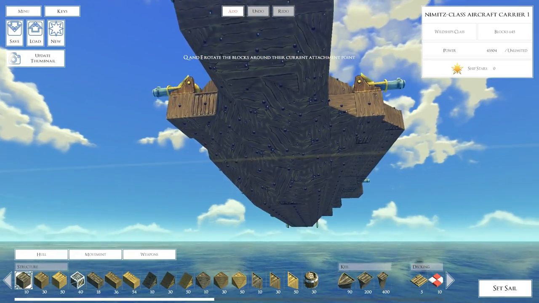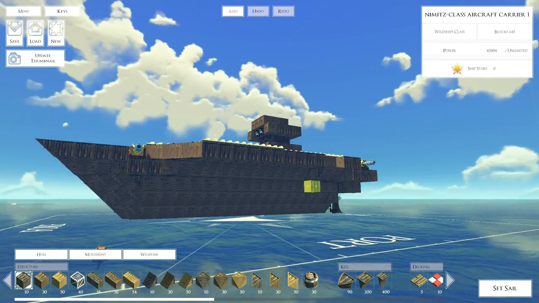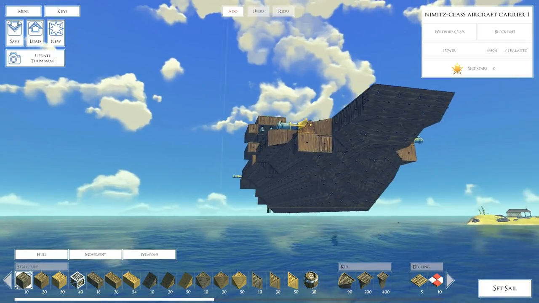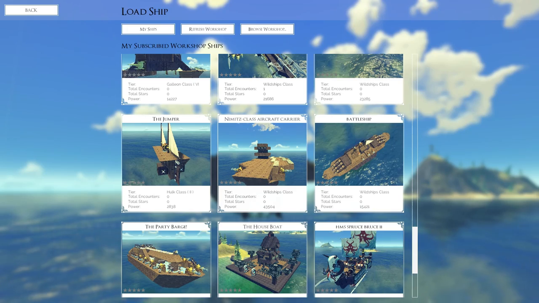One thing I do really like about this ship, though, is the front of this. He's made a huge wedge, and it works extremely well. I really, really like the front of that. It's really nice. Okay, so let's look at some other things.